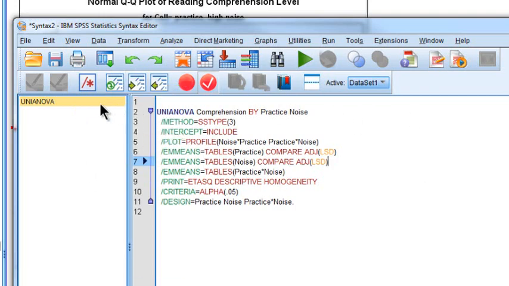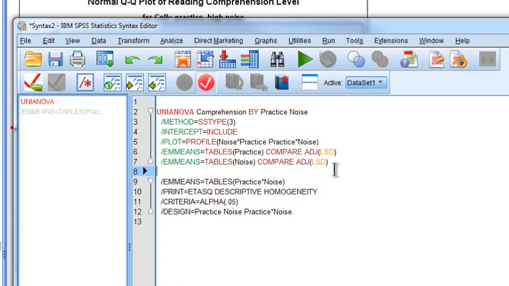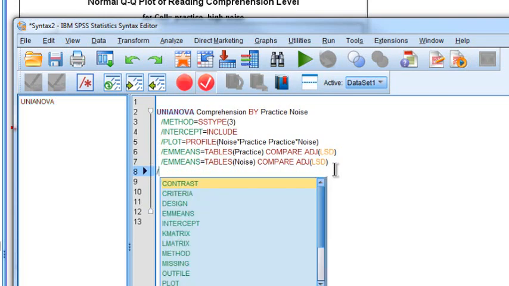Don't worry too much about what all of this is. This is just telling SPSS that we're going to run a univariate analysis of variance. These are the plots that we're going to include, so you might only have one instead of two. These are the tables that we're going to include, and we're going to ask for a couple extra tables. So in between line 7 and line 8, where we're asking for the table that describes the main effect of noise and the table that describes the practice by noise interaction, I'm going to type the words that are in the middle of page 99, but I have to type in exactly what is written on those two lines.